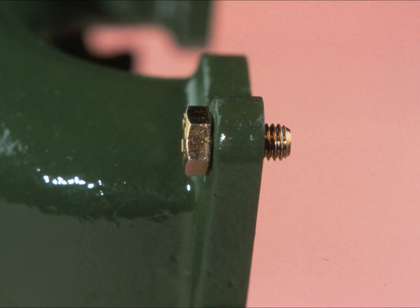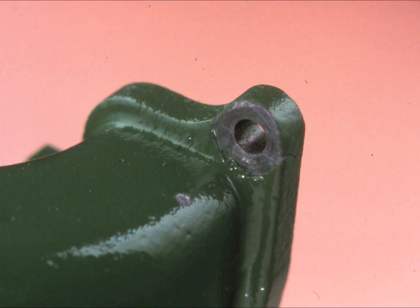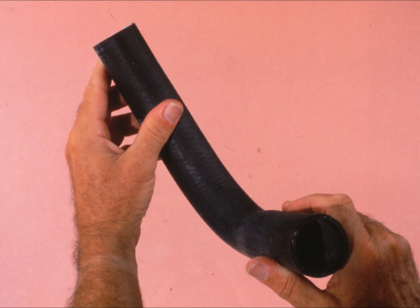But do not, in any event, try to force a metric bolt into a threaded hole or vice versa. You could strip the bolt, or worse, maybe even crack a casting or reduce the holding torque. Such a case is not only damaging, it can also be hazardous and expensive. This metric-to-metric rule also applies to hoses, pipes, and other connectors. Where metric parts are used or specified, use only a metric replacement part.